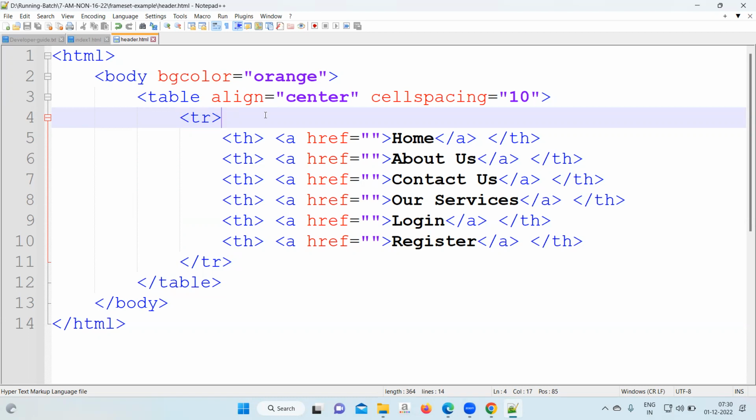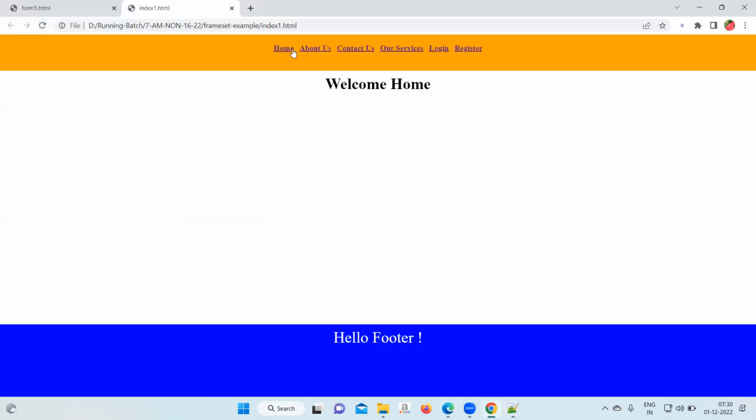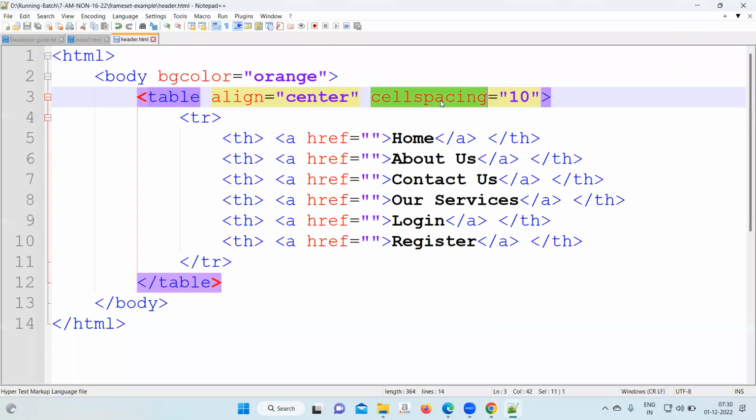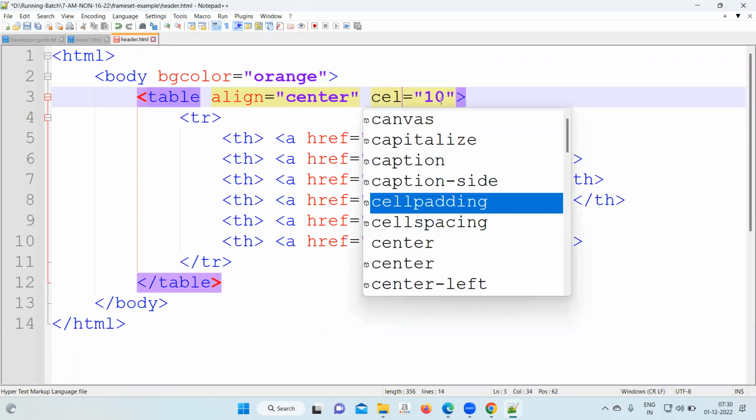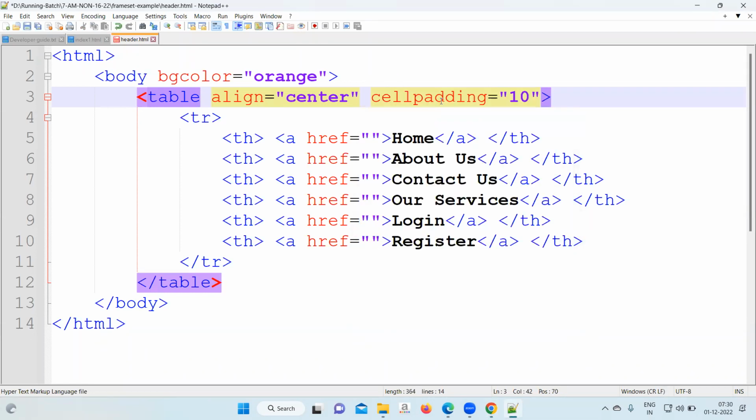Now if you run the index file, you will find navigation will appear. In the index file, spacing is not much. Cell spacing I have given. Let me apply cell padding. Space is not there between two links.